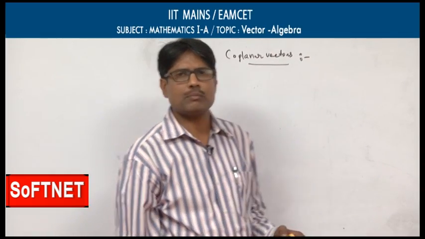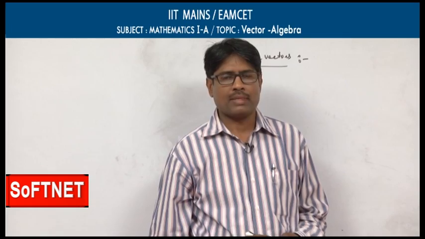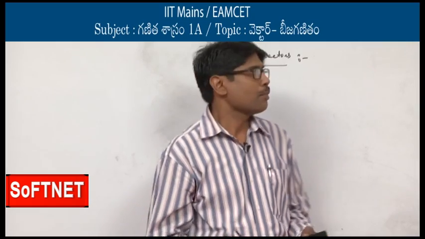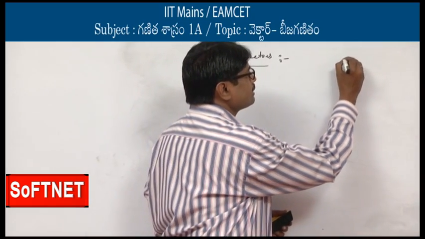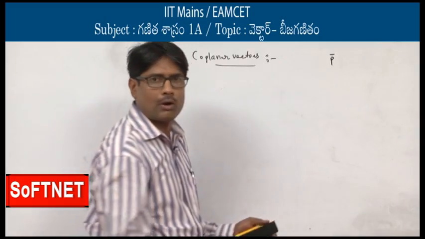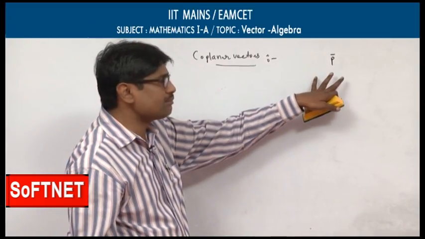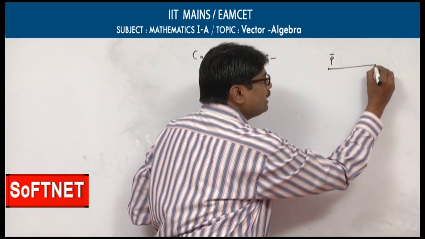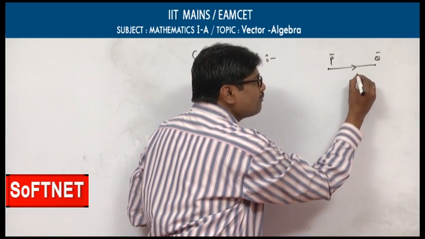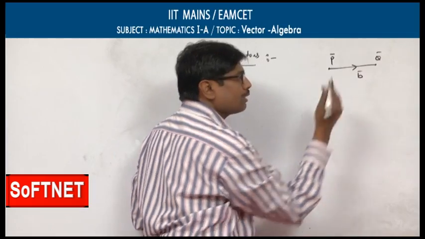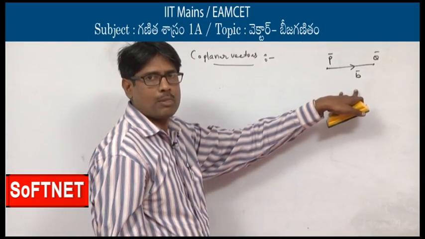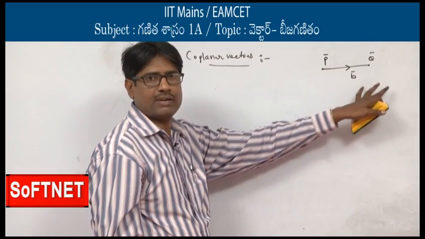First, a small point to be discussed: vector and vector point. What is the difference between a vector and a vector point? Just now we have discussed that P is a vector point in the space. Joining two vector points, a vector will be formed, say AB bar. Vector points are different, and vector is different.